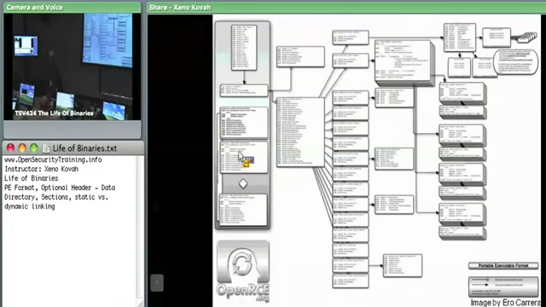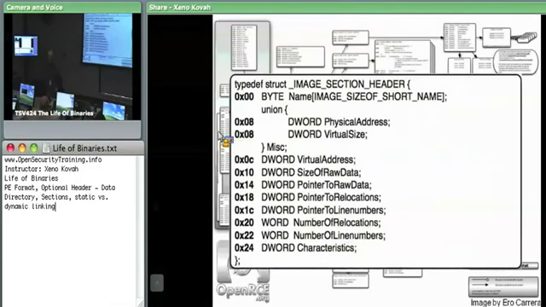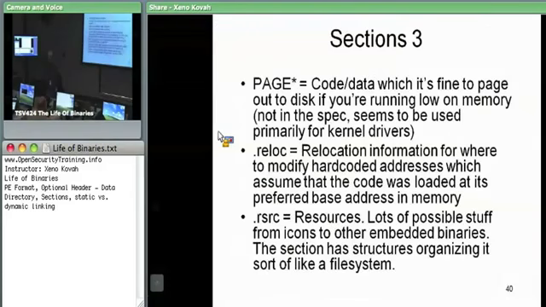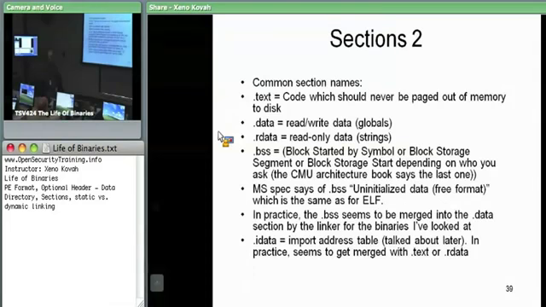I've listed a bunch of names, so yeah, there better be a name field in there. Yes, question? Quick question about this. It seems like .text section code should never be paged out of memory. Yep. But page seems to be code too. Where does code generally go? Most programs have a lot of code that can be paged out. What section does that go into?